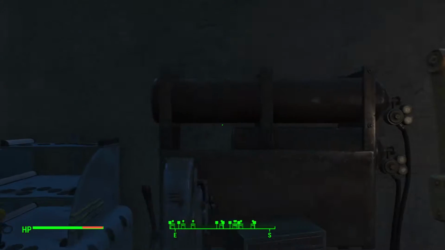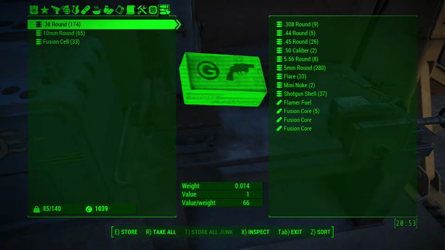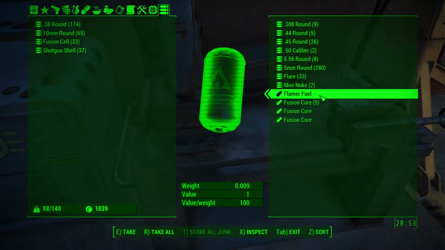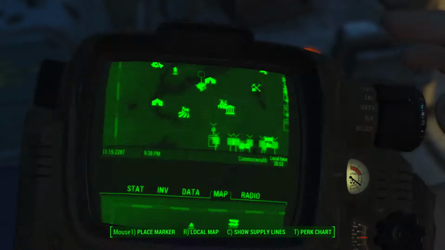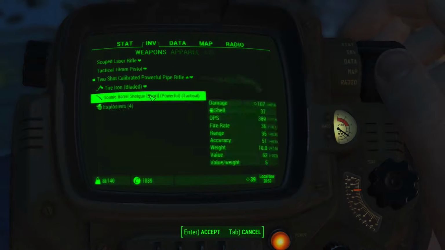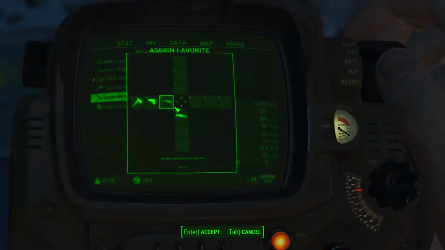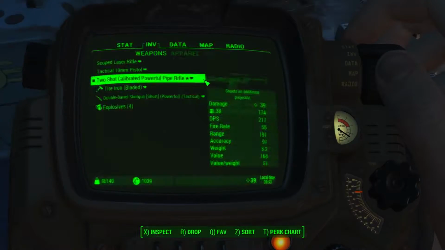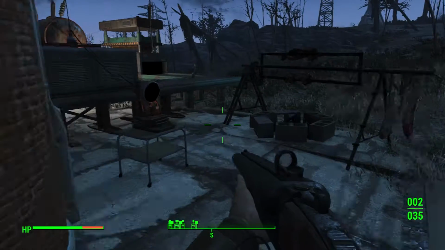Alright, let's get ourselves our shells. Now, we don't have a lot of these. 37 shotgun shells. So that's not enough to go a long ways, but it could be enough to make the difference for fighting. Powerful tactical combat shotgun. We'll put that on 9 for now. There we are.